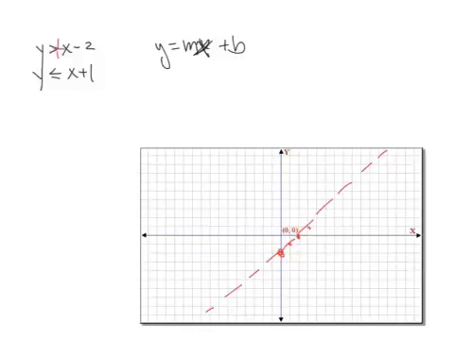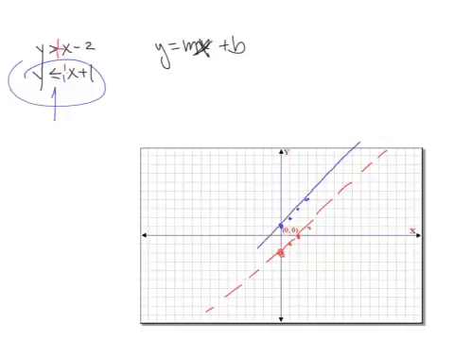Okay, now let's look at the second one. Same thing, we have a +1, so we start at 1. And then there's a 1 over 1 here, so we go up 1 over 1, up 1 over 1, up 1 over 1. And because of the less than or equal to sign, because of that equal sign, it's a solid line. Alright, so let's look at where these graphs are going to be.